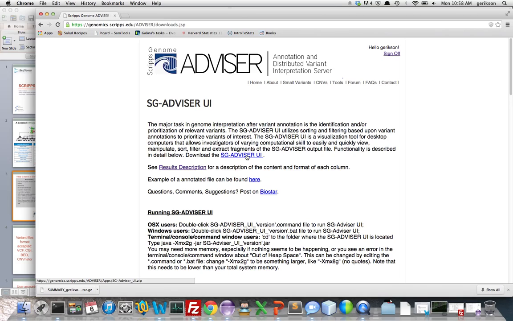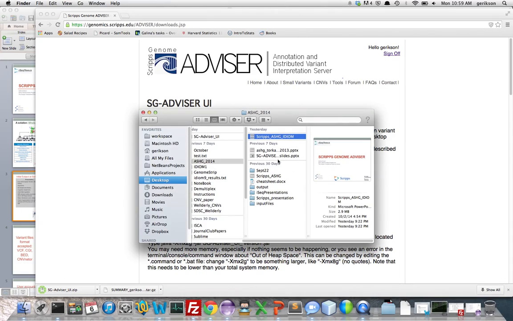The target of this application is any scientist who might not have programming knowledge or doesn't know the command line, to be able to filter and extract the variants of interest. You can download the UI from here, in download.